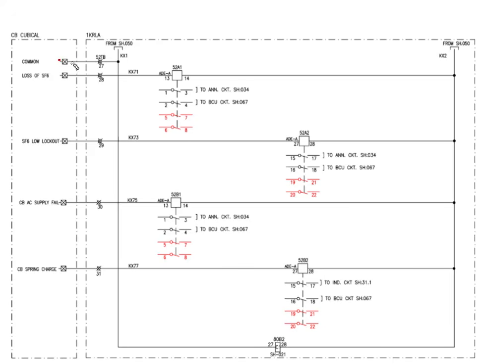Okay, so the common positive that we need to give to the breaker. This is the breaker and this is the relay panel. We need to give a positive indication, positive to the breaker. That is KX1, and the TB number is 52 TB 27, and negative is KX2. KX1 will write 52 TB dash 27.